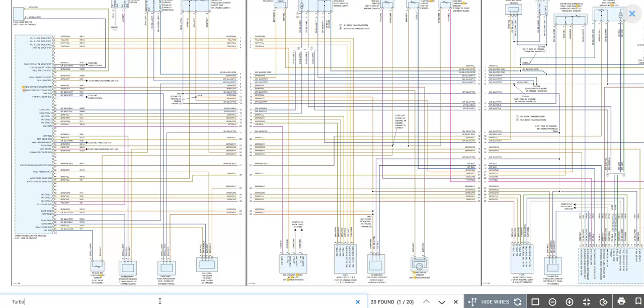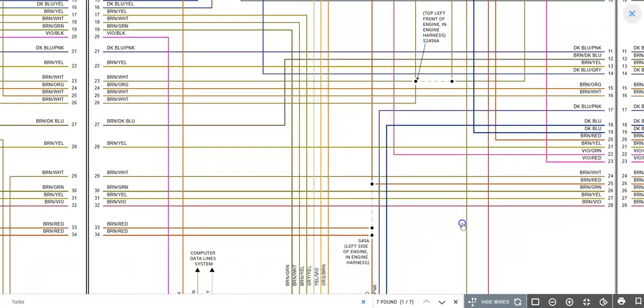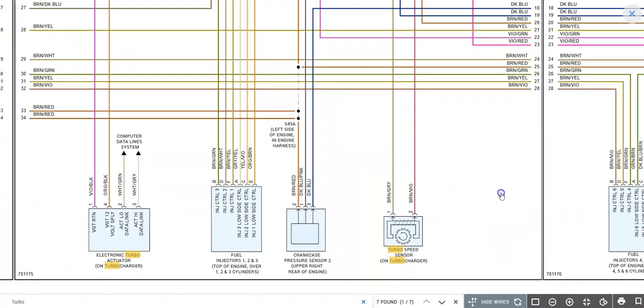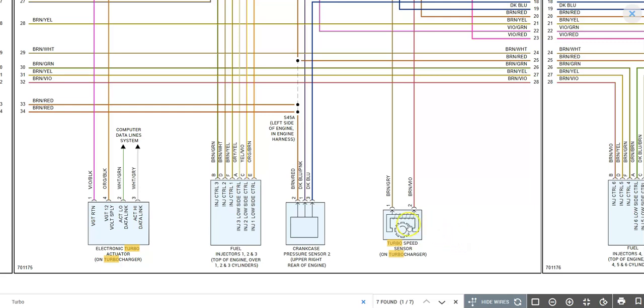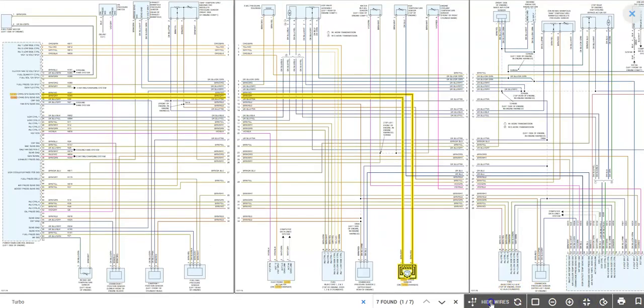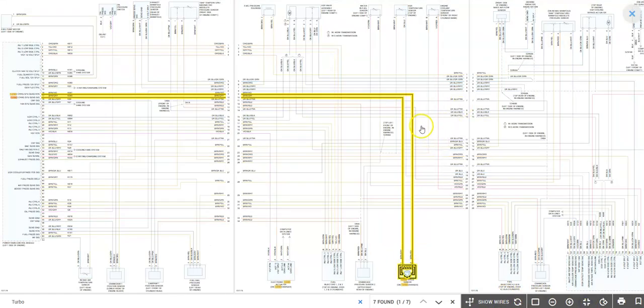If I'm looking for something turbo related, I type in turbo, it tells me there's 7 of those words found. I come down here using my plus and minus button to zoom in and zoom out. And now I can select my component, go back to full screen. I can even ghost the wires in the background so it's a little softer.